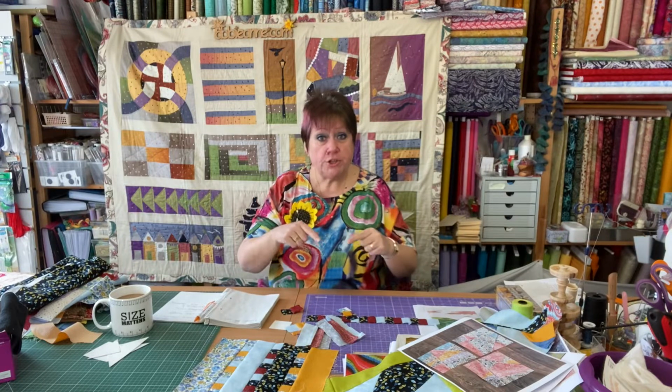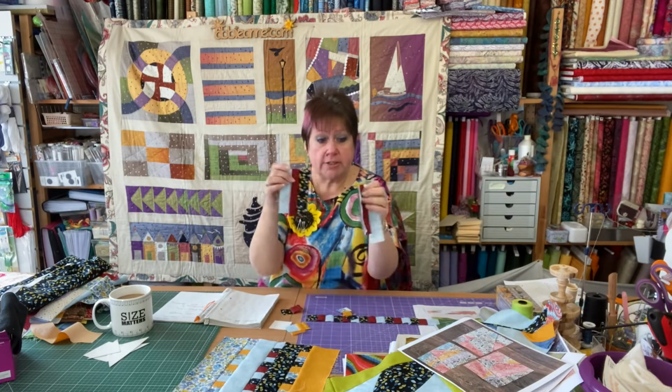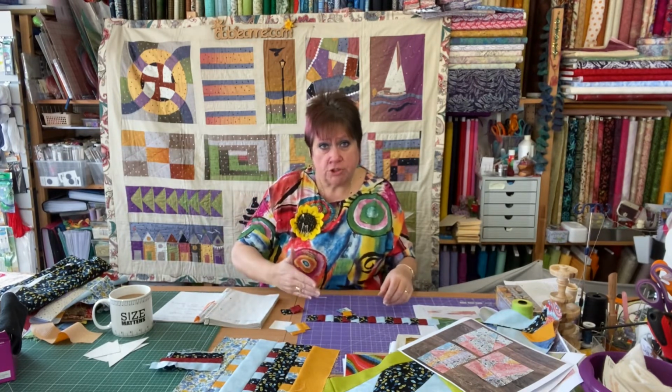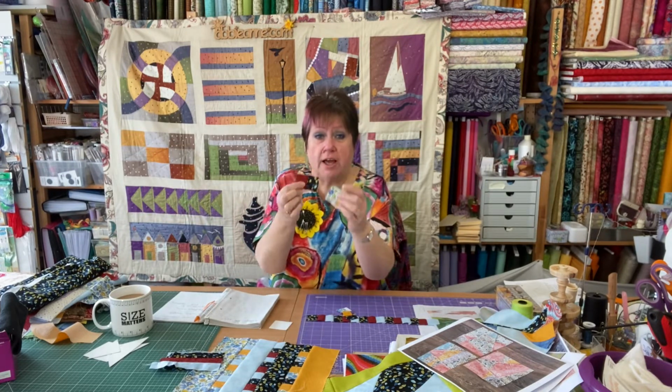So when you join your strips, you're going to come down with that and back up there. Lovely. So when you've done that, you then cut off 1.5 inch slices. All right, so little slices. 1.5 is allowing for your seam allowance.